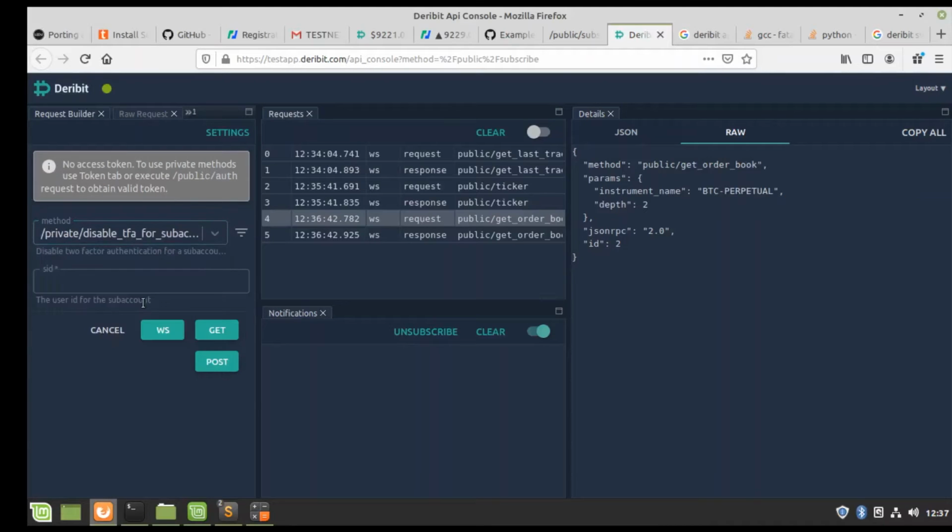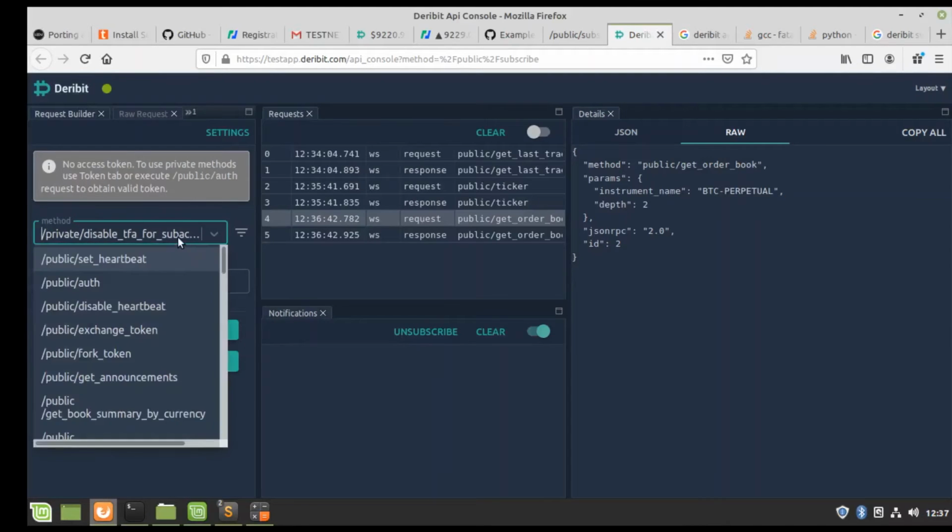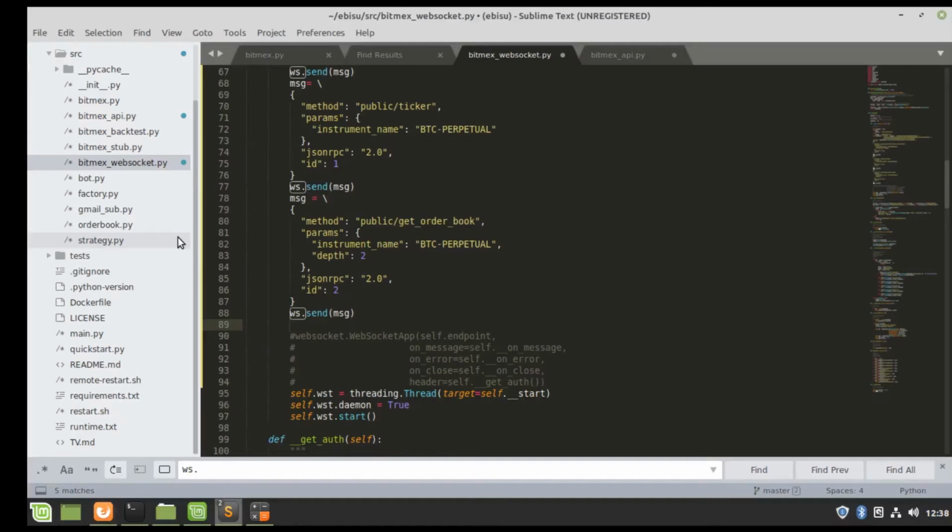Balance wallet. What am I thinking of? No access tokens. Use private methods. Use token tab or execute public auth to obtain a file token. No, we can do that on our own. Get our own token using REST signature create thing.